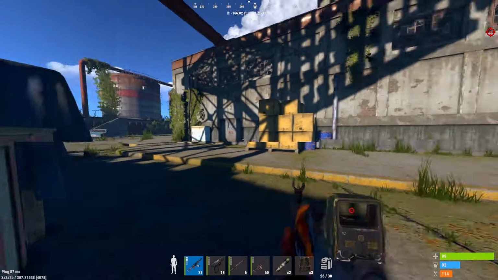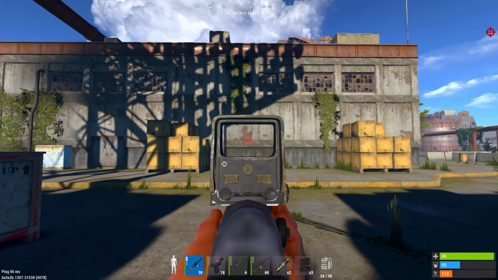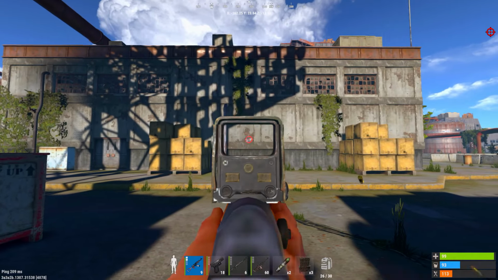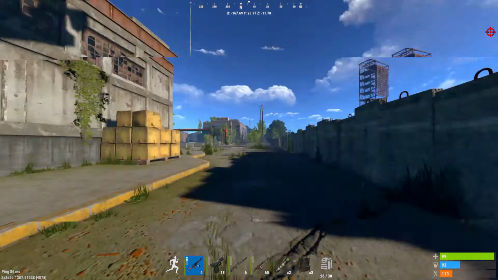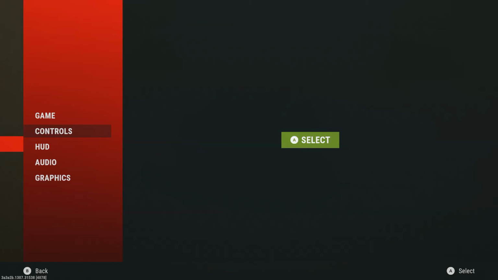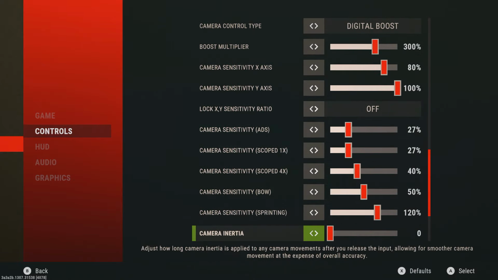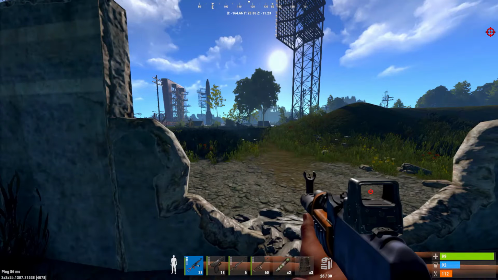Apparently there was a change in the recoil for the AK, like somehow people find it easier than it was, so we're just going to do a little spray test here. Okay, it's changed. I don't know how I'm just finding this out now, but it's changed. So my settings are pretty much the same as I've always had them, the ones that I've shown you anyway, 27-27, 3 to 4, dead zone.